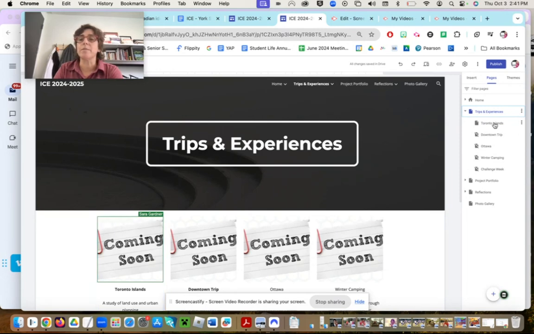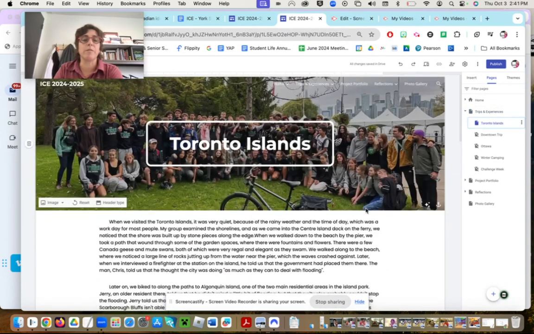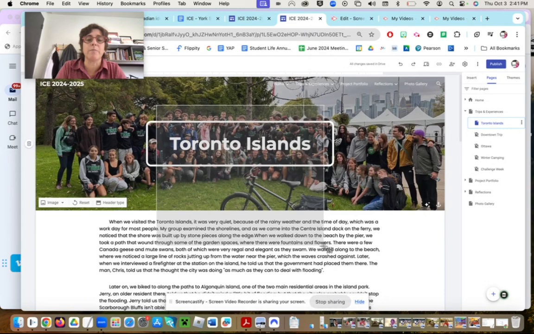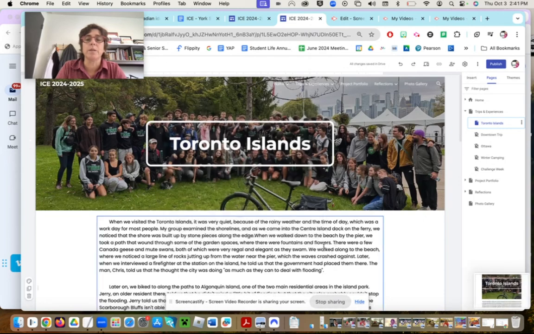So what I'm going to do is I'm actually going to take a screen grab of this page because it's kind of nice. It has the title right here. So I'm going to go Command-Shift-4. That's what it is on my Mac. And I'm going to grab the title with a little bit of the page, so that'll make my thumbnail. Boom. So then I'm going to go back to trips and experiences.